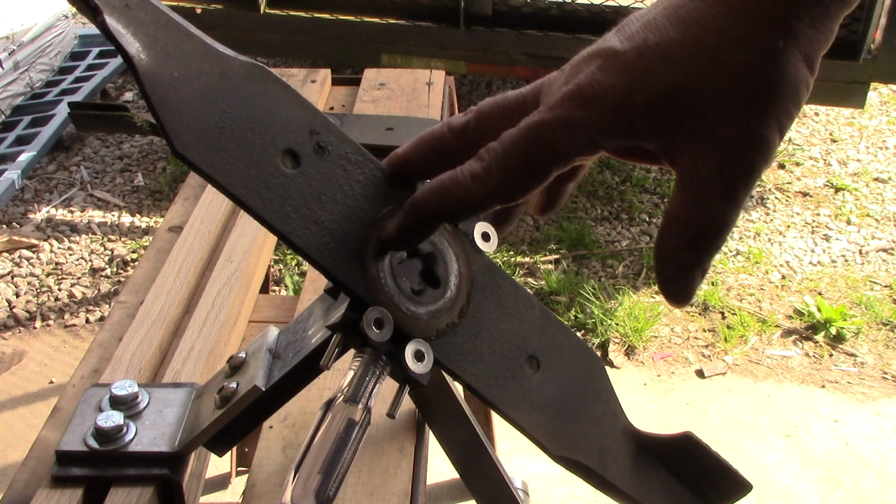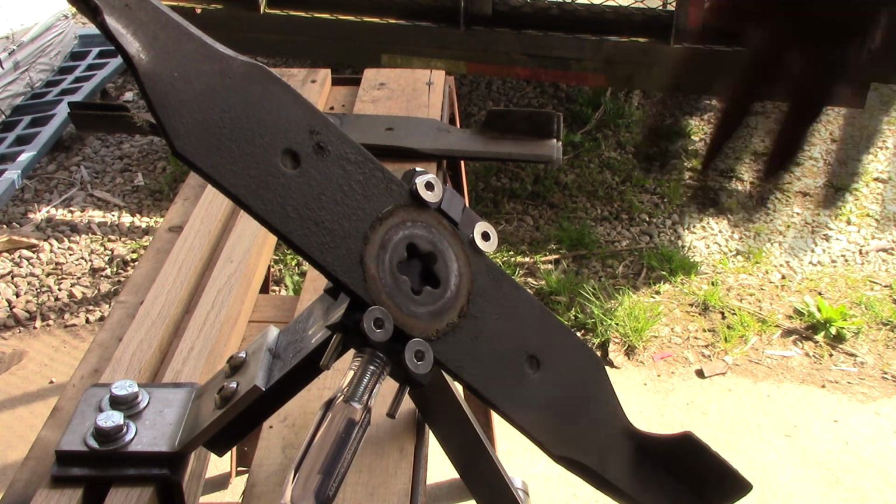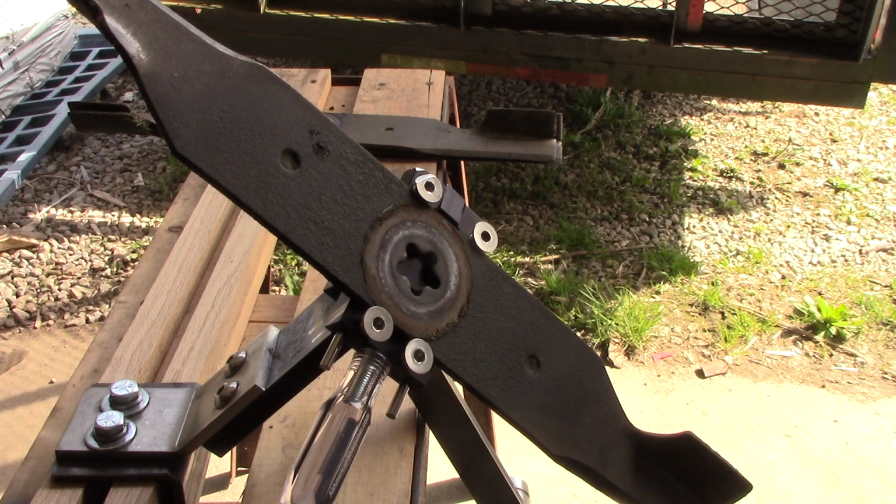Like I said, I'm going to buy one for home. I'm going to make a bracket for the back of my truck so I can go out to customers' houses that just want a blade sharpened. I can lift the tractor up, zip the blades off, sharpen them, throw them back on, ten minutes, in, out, make my money, down the road we go. So I'll swing you around here and show you how you set the right angle grinder up next.